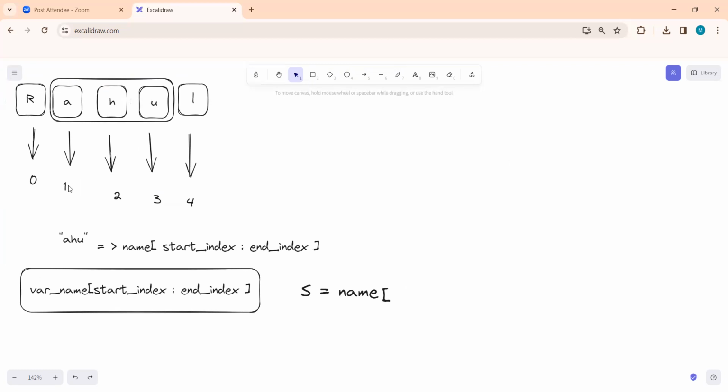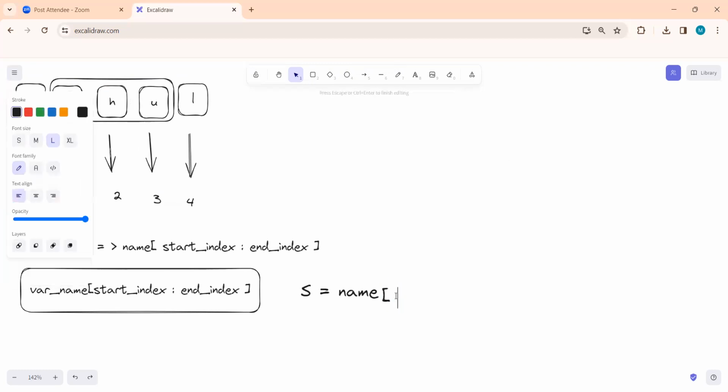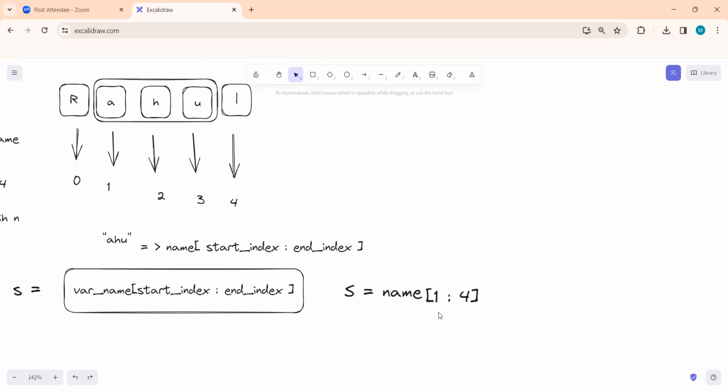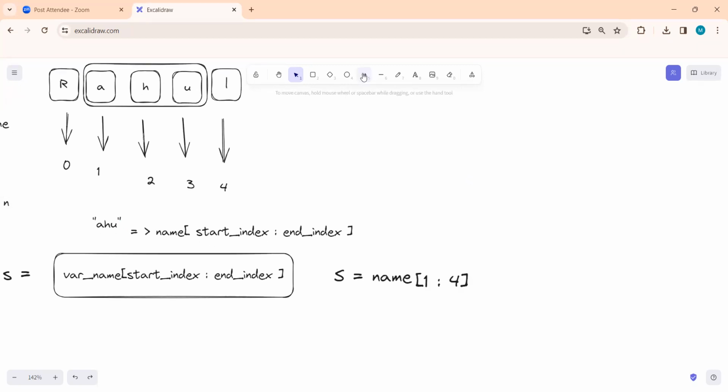I will write it as 1 to 4. I will write it from 1 to 4. As I want to take AHU, I will write it as 1 to 4.